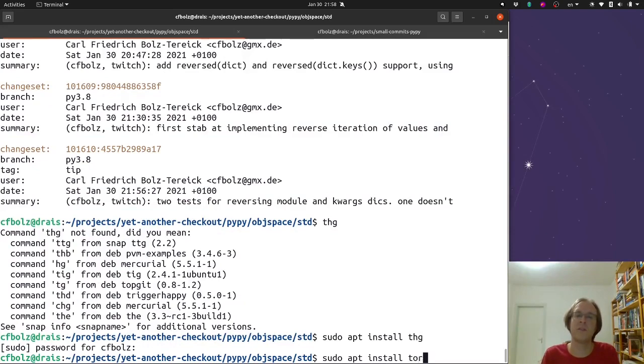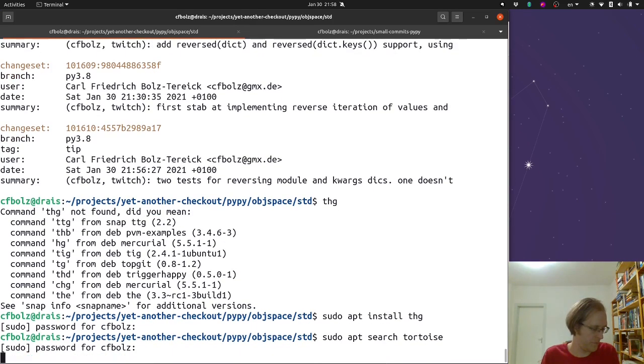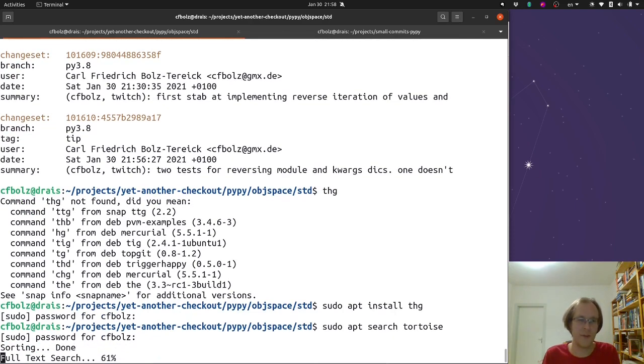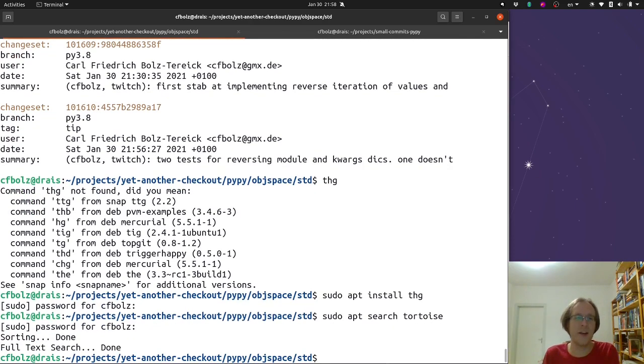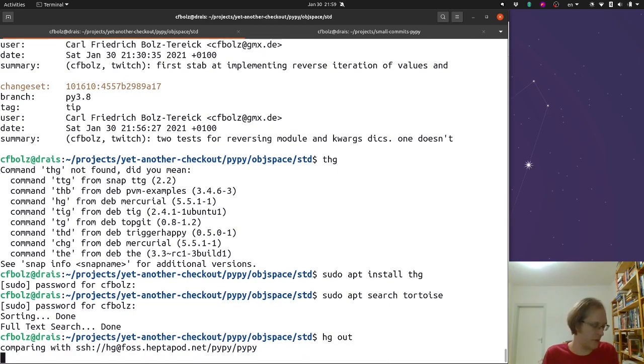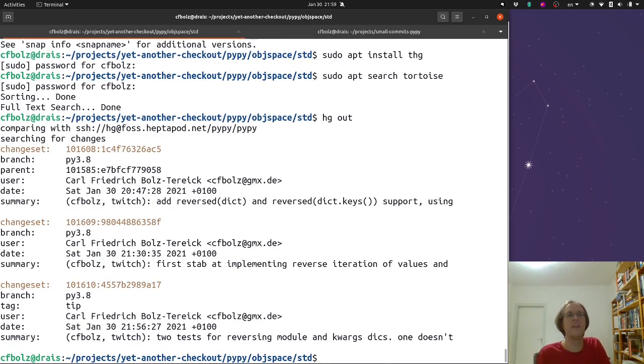It's called Tortoise, I think. Search. Right. Yeah, I'm not doing that now. But he says that we have to install Tortoise HG from source. Or is that just a pip install? I'm going to show the manual way. Maybe I should learn THG.